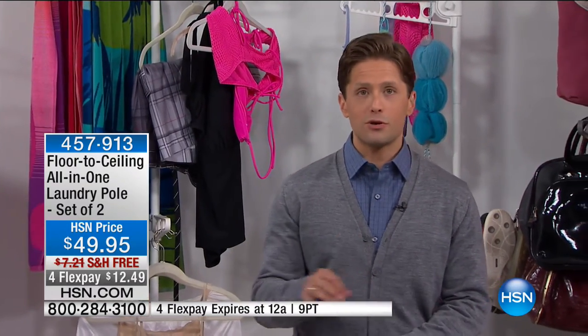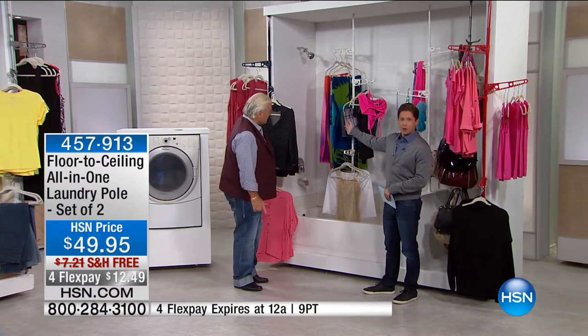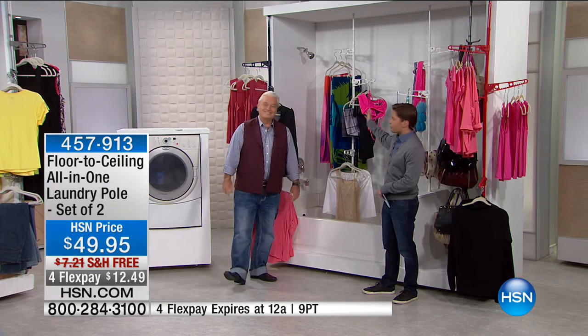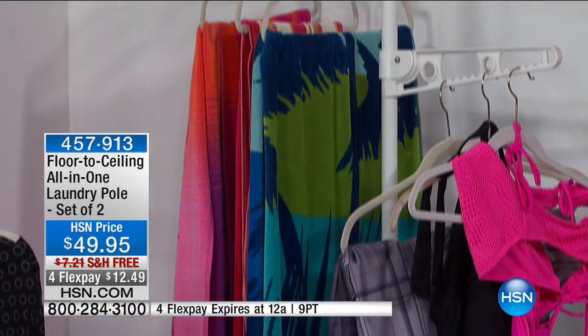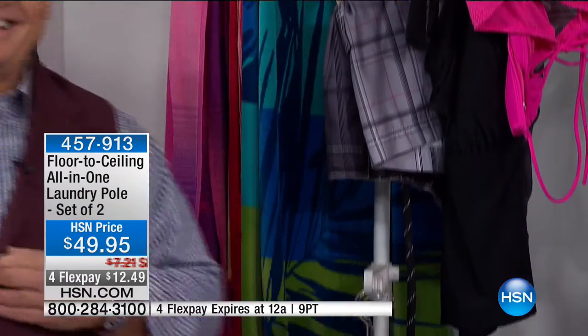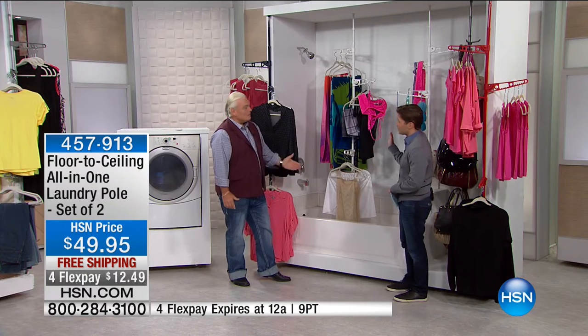Get it shipped to your door free of charge to see that you don't need any screwdrivers, any extra bolts or nuts. You can put this in your bathtub, in your mudroom. I grew up in the Midwest where in the winter everything becomes a mudroom for months. You need a place for the coats, but you don't necessarily want it there all year round. This is a perfect practical solution.